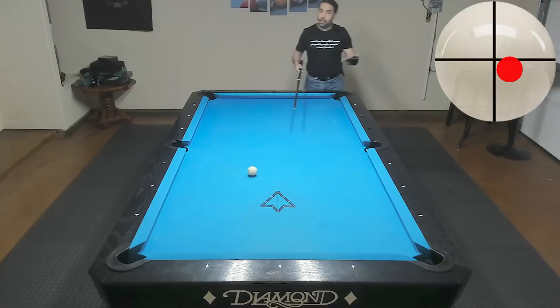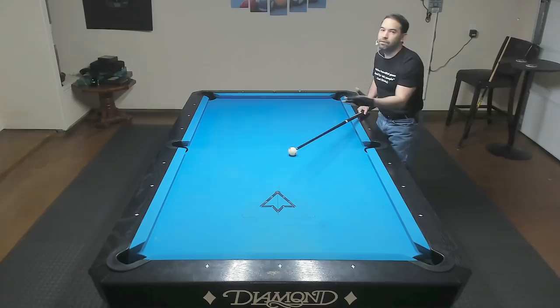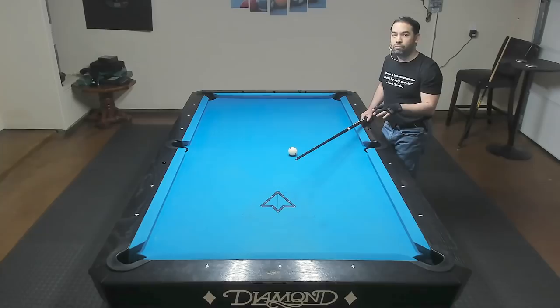All right, so that seems fairly easy, right? Well, think about it. Instead of making a layout that's that easy to run, you can challenge yourself by making the layout a little bit harder. And then if you also want to, you can even take ball in hand after the break. Like I said, the level of difficulty of your progression is going to be entirely in your control. But let's move on to level two.